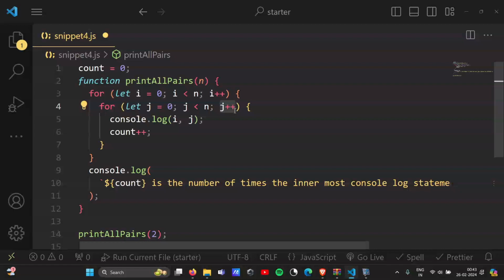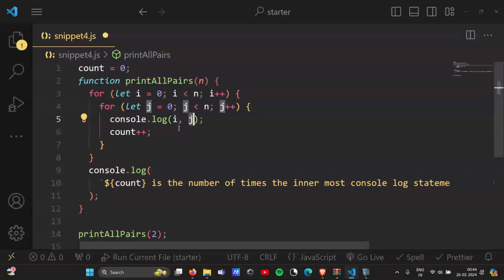This video is really very painful, I know. So j becomes 1. It compares, yeah, it is true. So it again goes inside, and it compares again with i set to 0 and j set to 1.